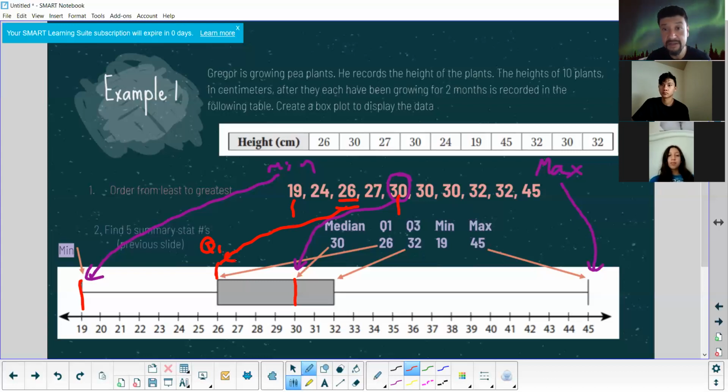And we do the same thing on the other side. On the other side, we go ahead and find out what the middle is between these two. And notice how the middle is right here. How do you know that? Between the median and the other side, that's 32. So this one was 26, this one was 32, and then the middle was 30. So it gives you kind of a real life example of how to build one.